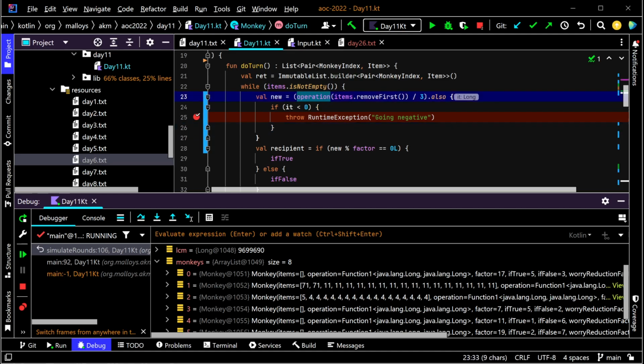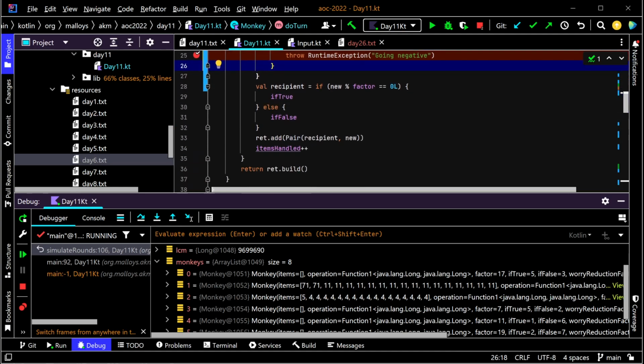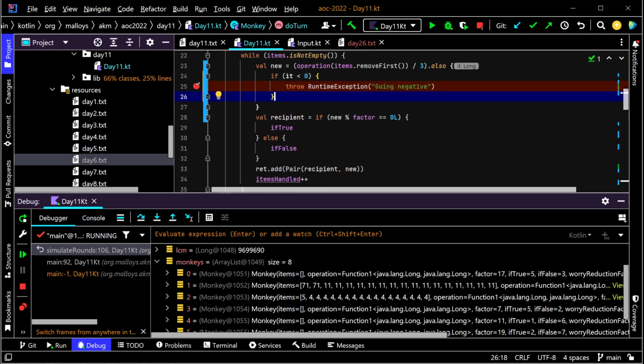So if the operation made it overflow, we would know. And then we choose a number, one of these two, based on the divisibility test. Seems right.